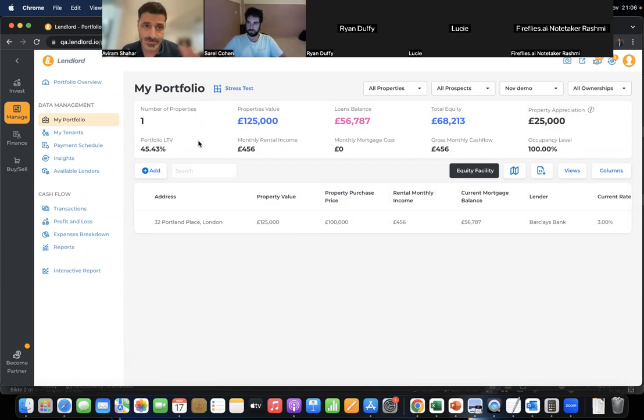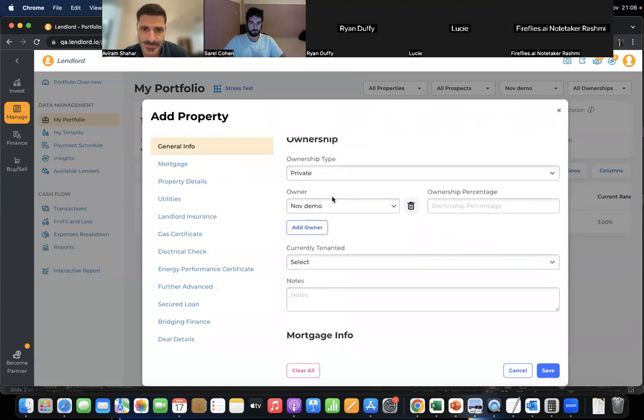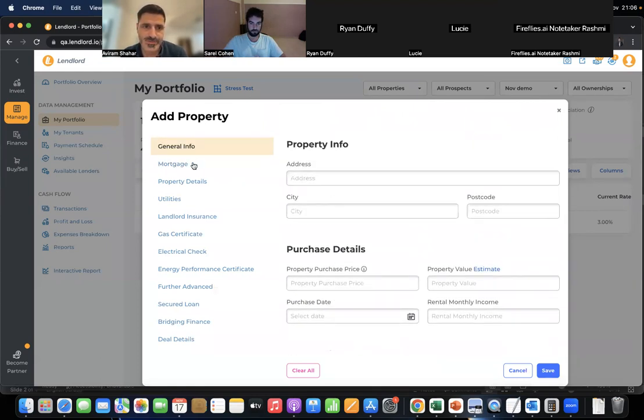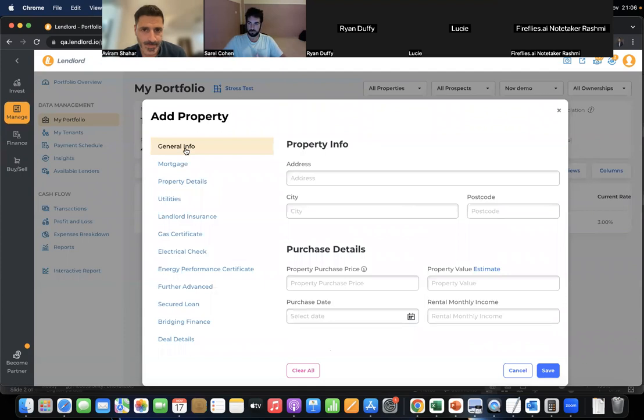So the first thing you need to do is to add a property. Click edit property, and I think this is the chance to show you the new edit menu. So for existing users that get used to the right sidebar, now it's been replaced with this window. It's much easier to navigate between the different areas of the property details. And it's also the way to add new property. So we will start with the address.